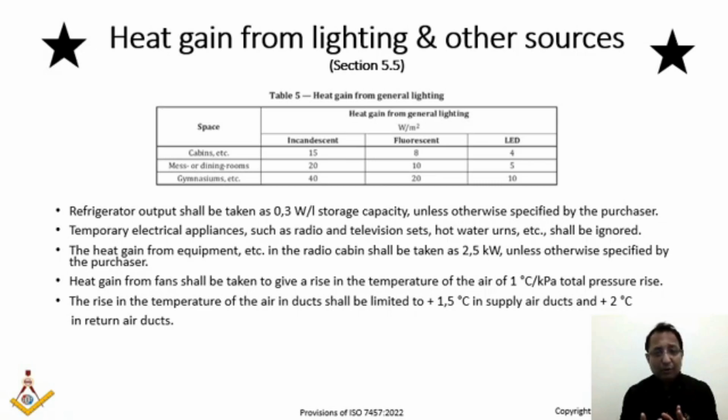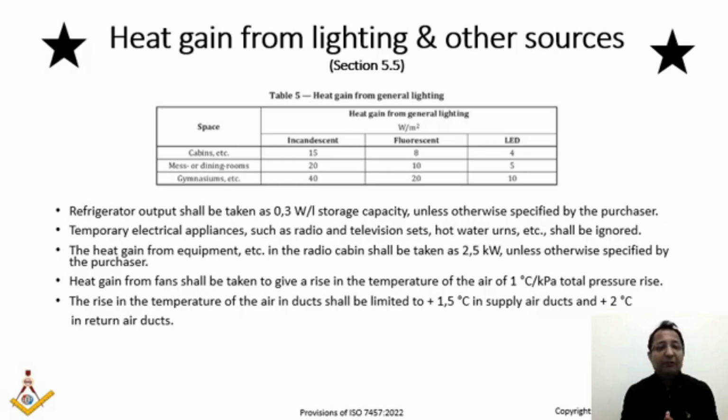I always suggest to go for the incandescent one, being on the safer side while calculating your design heat load calculations. And then later on you can take a diversity of 20% on the entire load. That becomes a fair approach to arrive at the proper and optimum heat load calculation. As you know, if you over design the system, efficiency comes down. So we have to design the system in a way that it serves the purpose and it should be energy efficient also. So I suggest to go for the incandescent value, that is 15, 20, 40, and just design your system accordingly.